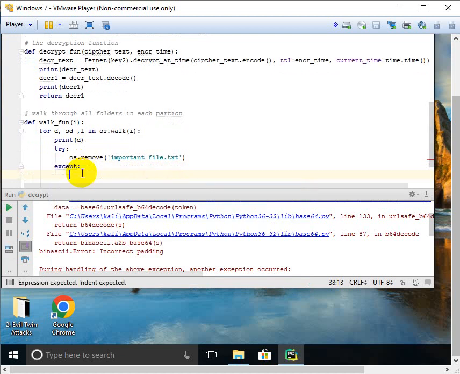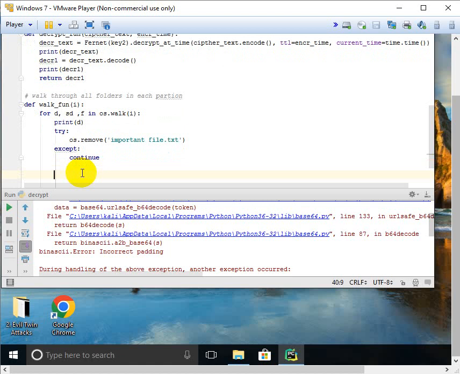Except, and if the file does not exist, continue, which means skip this folder. Type here print and type that important file does not exist. Let's type here exist is appropriate.